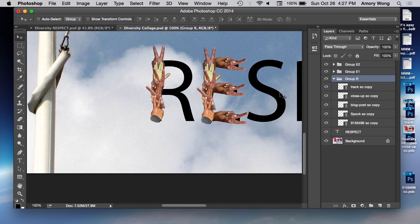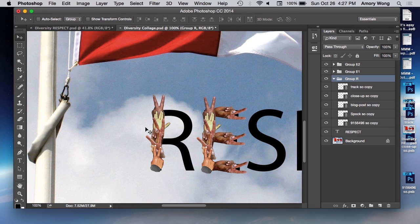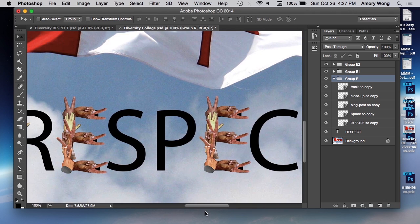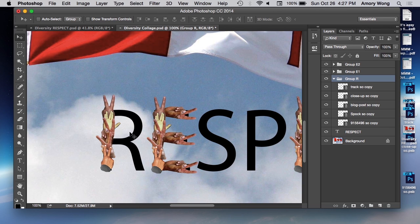Okay, and that's all I'm going to show you. You can complete the rest by yourself. Yours won't necessarily look like this. You can choose to do respect if you want. You can choose any other word that you want. Be creative about the objects that you choose. You don't have to choose hands. You can choose faces or anything else that relates to diversity. You could choose flags, pretty much anything you want.